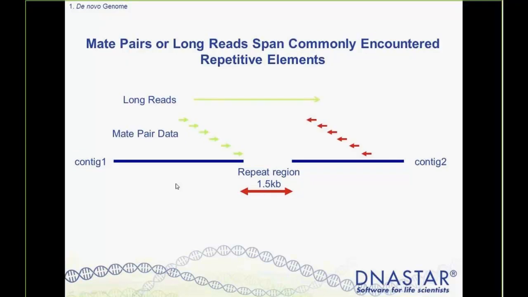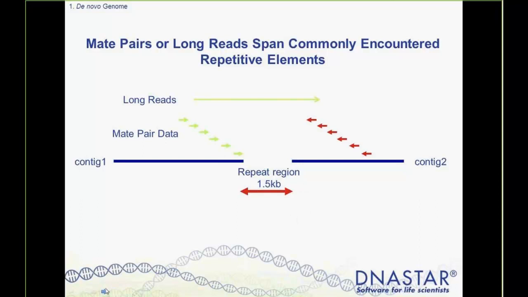And so if you have long read data or mate pair data that can span across that repetitive element, then you have a couple different options. You can use an algorithm that can read the mate pair data, which is in our Seqman software, that can at least put contig 1 next to 2 so we can focus on this gap, get them in the right order. Or you can have a long read that spans across the whole region, then use the assembler to piece things together. And customers do both approaches. They may add a Sanger read to close a gap off. They may take a PacBio read to close a gap off. So you need one of the two to get that genome in the proper order.